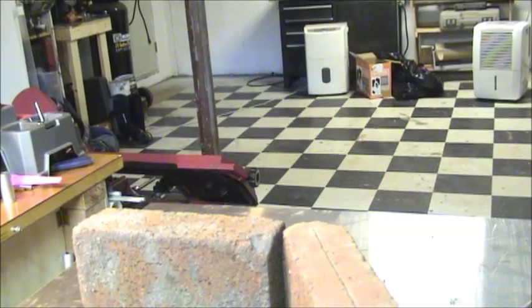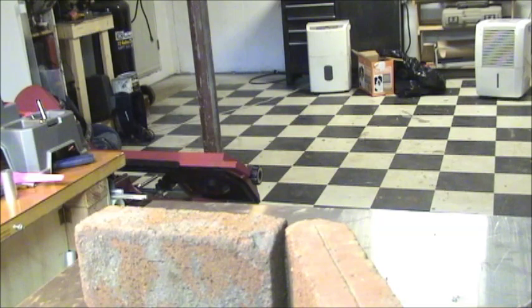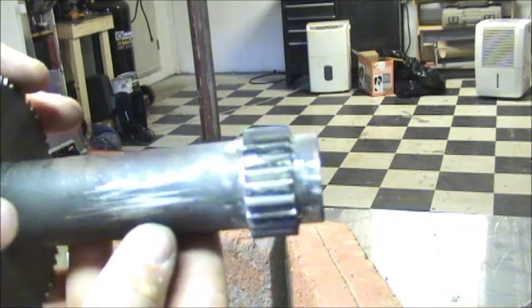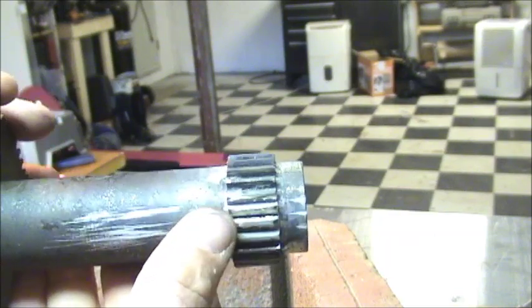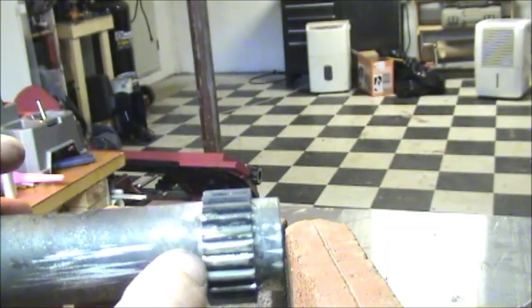Okay, back from filing. I don't want to bore you with the sitting there and shaping everything, but here's what we came up with. Right here is where that braze joint was.